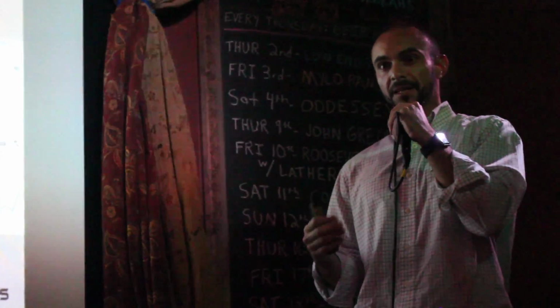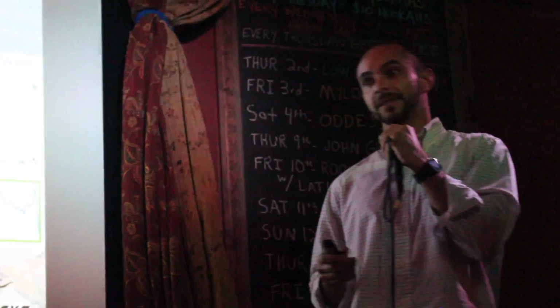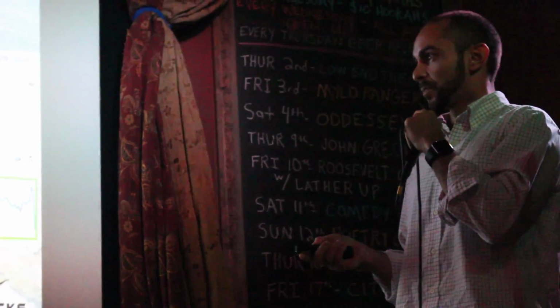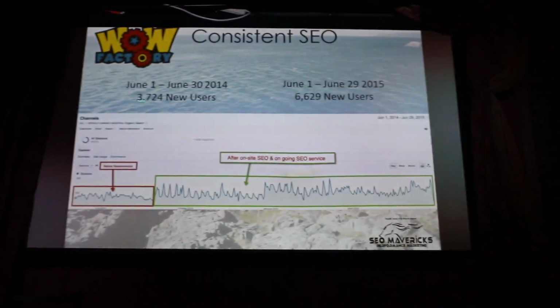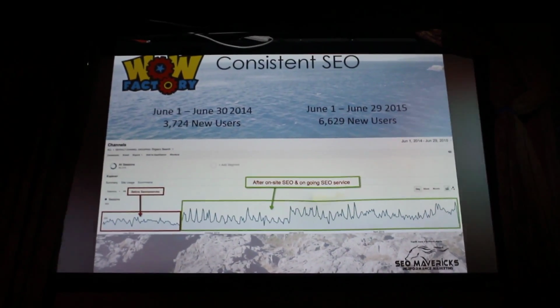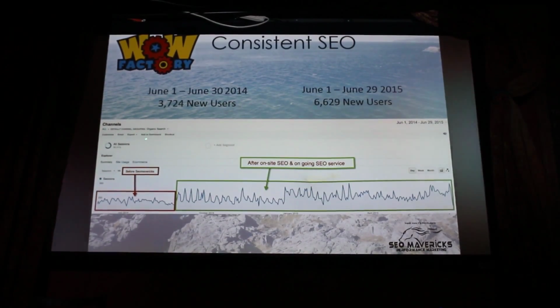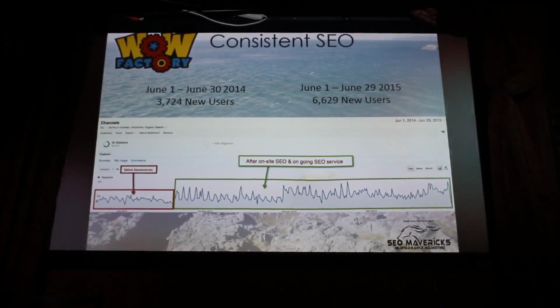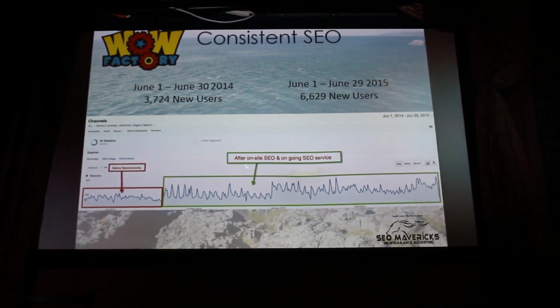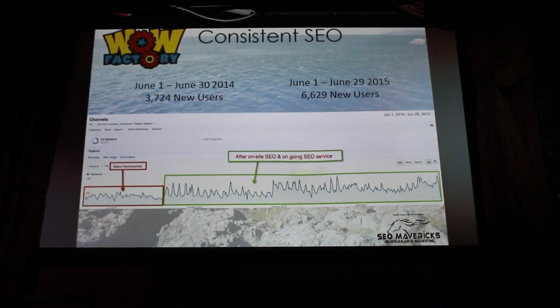Now, SEO, like I said, is something that should be done on an ongoing basis. So here's what happens when you continually do SEO and optimize your website. This was before we started. This company's actually doing pretty well, because back in June 2014 they had 3,700 visitors. A lot of people would be extremely happy with that on their website organically. Again, organic, not paid, nothing else. Well, we went in there, re-optimized the website, did the 5 tweaks, and continued doing our backlinking and all our other SEO services.